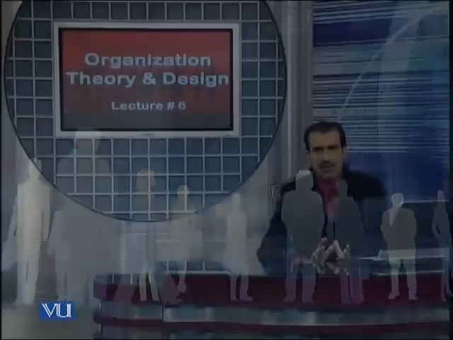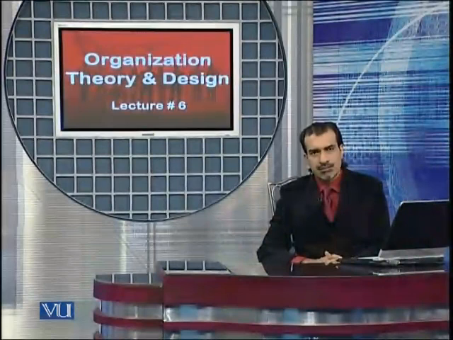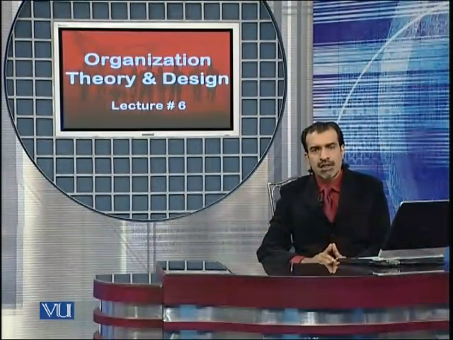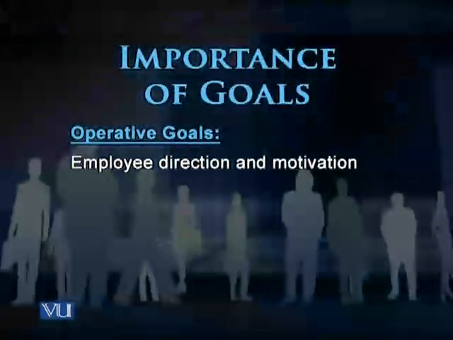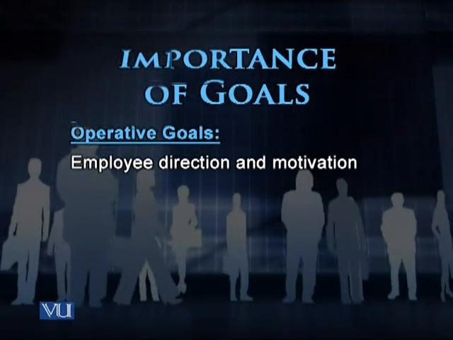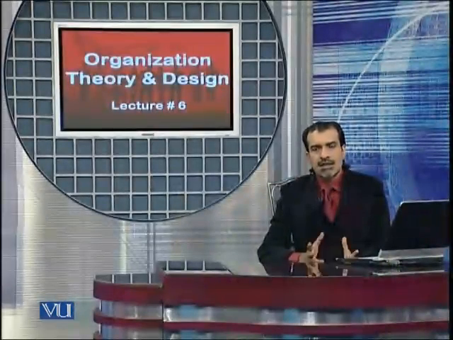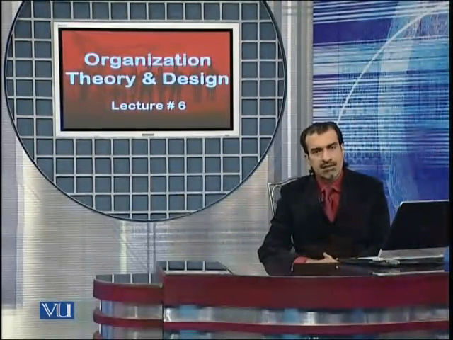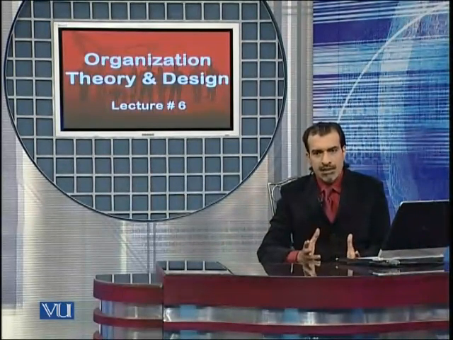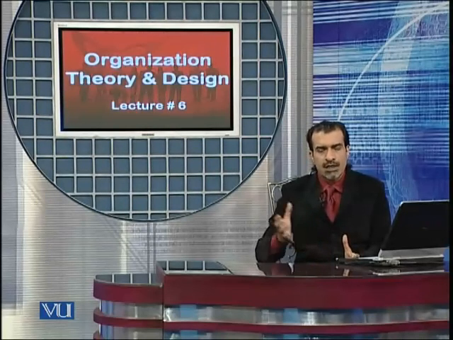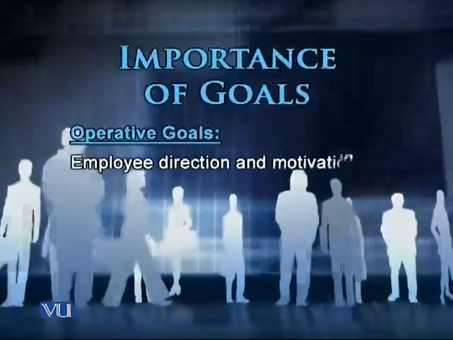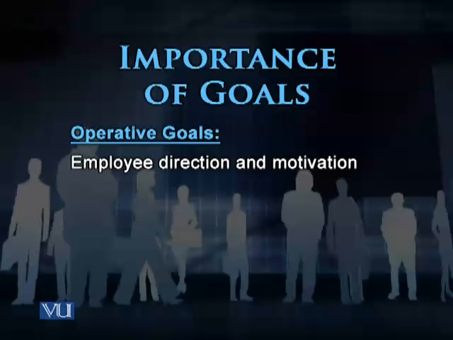Now, direction part is understandable that if a department knows that my job is to create 200,000 units of produce in this particular quarter, they are well directed. Agar ek sales department ko pata hai ke mera kaam hai ke is particular trimester mein ya is particular quarter mein humne 1.5 lakh units bechne hain is price pe, they are well directed. Isi tarah HR ko pata hai ke is saal mein hum ne company mein itni hiring karni hai, hamari manpower planning ke mutabiq top slot ke itne log aayenge, middle management ke itne aayenge, so they are also well directed. But we have also said that operative goals provide employee direction as well as employee motivation.